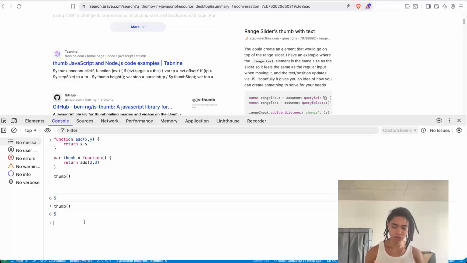But what if we want to now hold that value, hold a future value here?